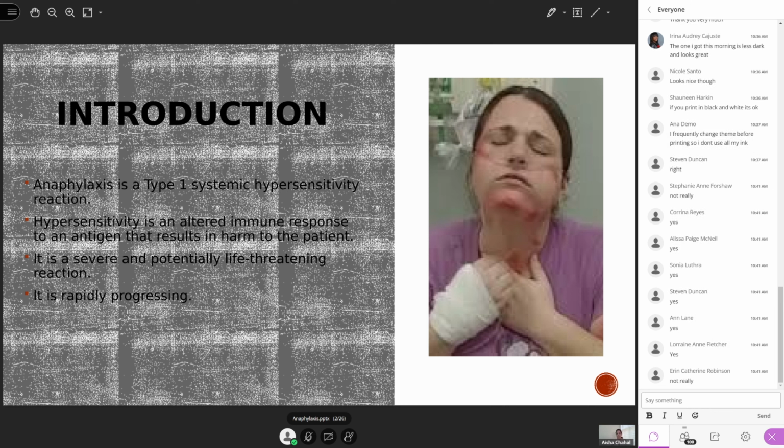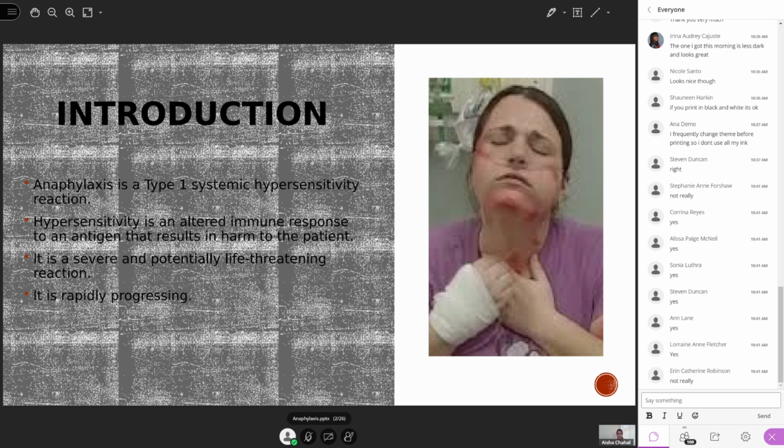So anaphylaxis. I'm going to speak, and in the PowerPoint itself that is posted in Blackboard, you are able to see it clearly because it's a totally different theme. In Collaborate, it messes up with that, but right now I cannot change it. So I'm going to read it, okay? It's just a couple of slides or so, not the whole PowerPoint. And I'm going to point things out as well.